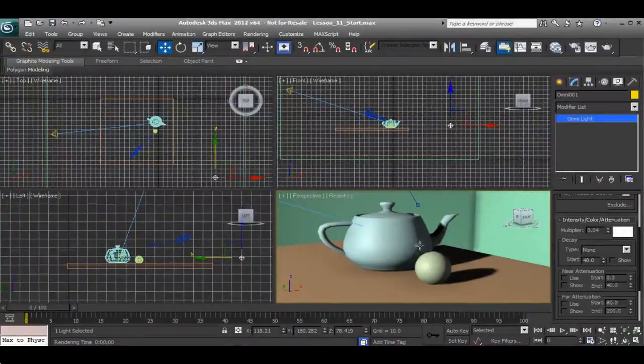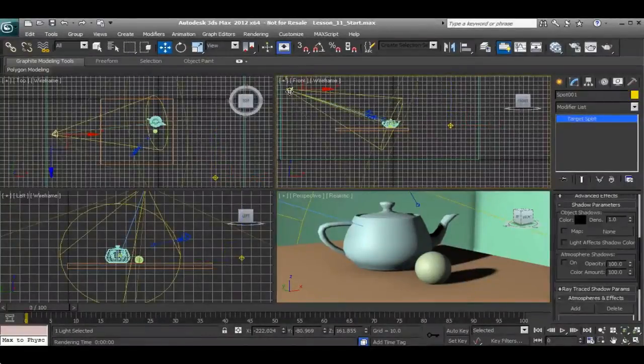Now once we've done that, we've got a nice shading on this front side of our teapot here. Let's go ahead and go back to our target light, and now we can adjust that density to really match the rest of our shading on our geometry.